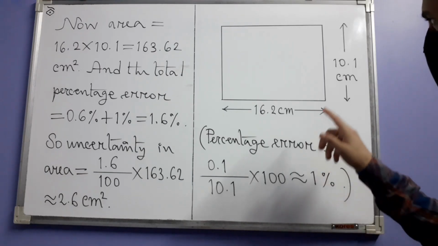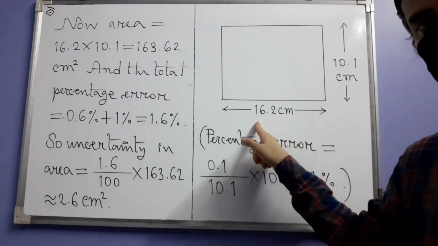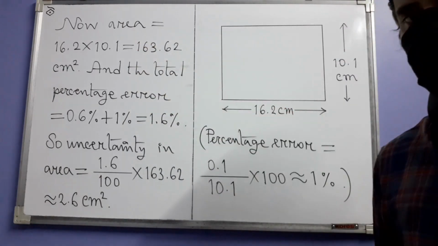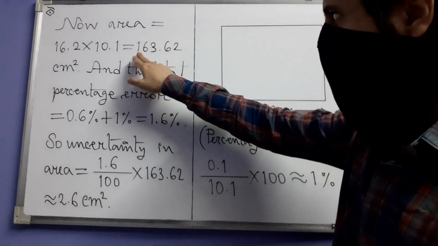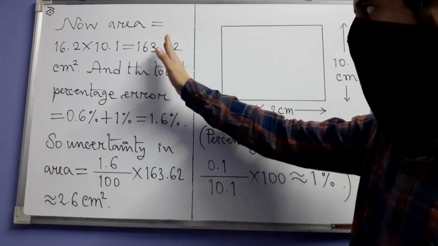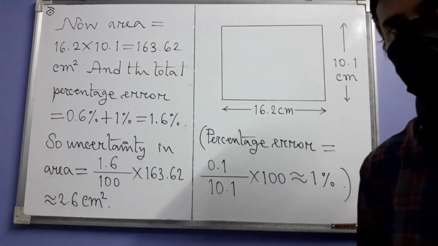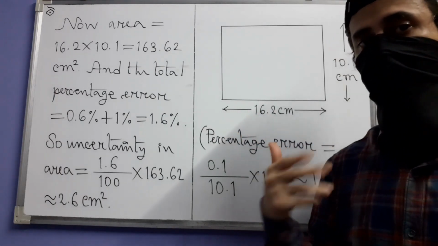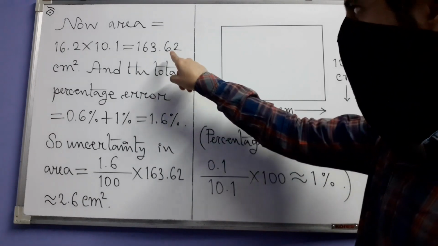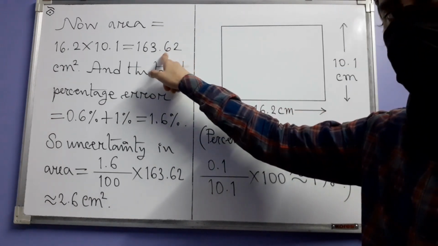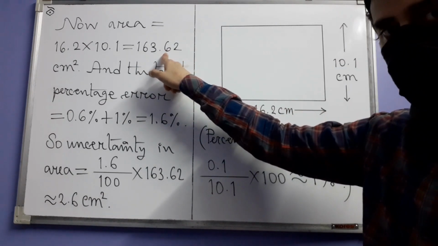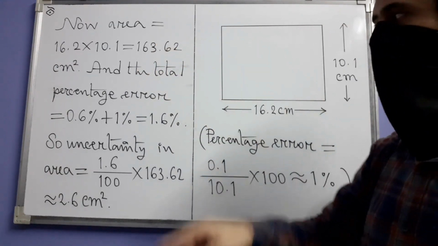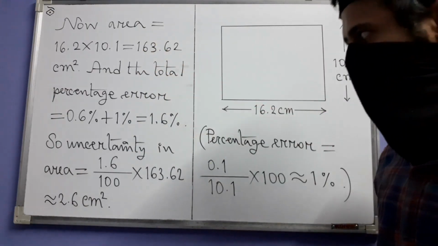Note that you should maintain the 3 significant digits here. So that means you should keep 1, 6 and 3, and you should remove these things. So recall your rule for removing or rounding of numbers. Because the first digit that you are going to remove is greater than 5, the preceding digit should be raised by 1. So that way it will become 164.